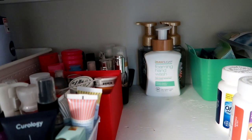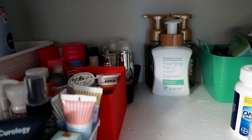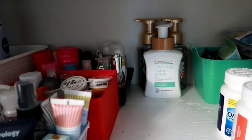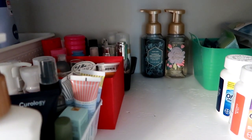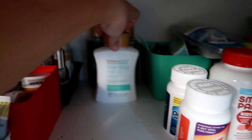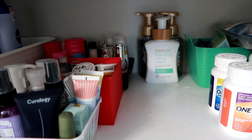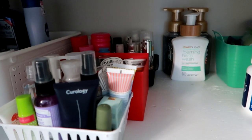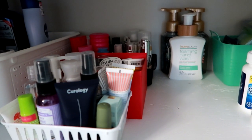Hand soaps — I usually like to have a lot more than this, but Bath and Body Works is closed. I could order the soaps online, but I like to smell them in real life, so I'm going to hold out for when the store hopefully opens soon. I've got this raw sugar hand soap I just purchased recently, and then two Bath and Body Works soaps in the back. Once Bath and Body Works opens again, I plan to do a big stock-up and buy like ten, because we have four sinks in our home and we wash our hands constantly.